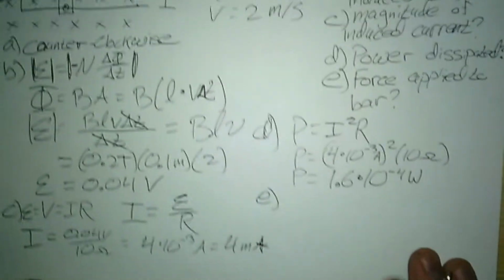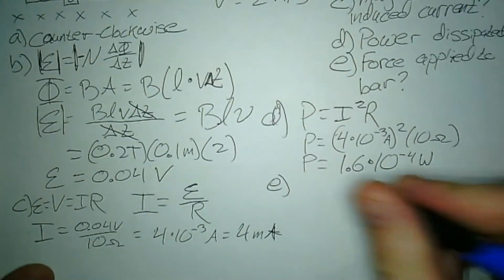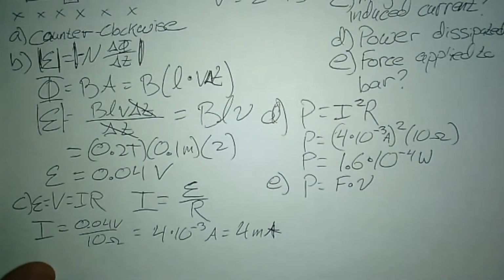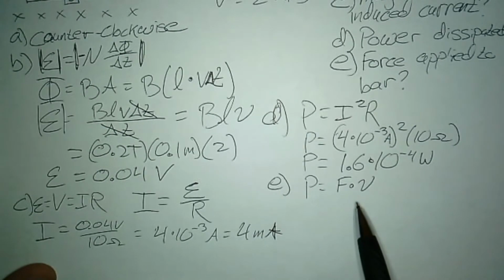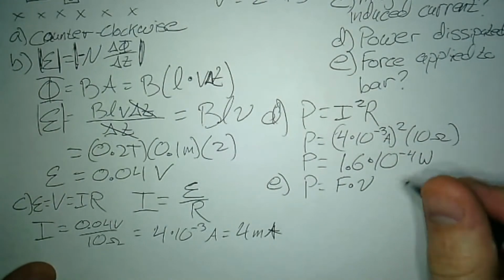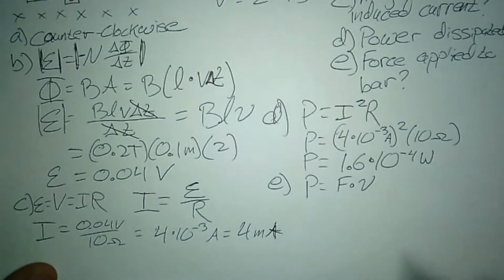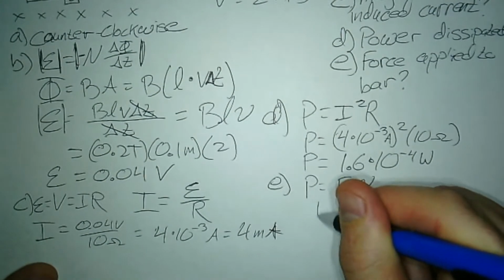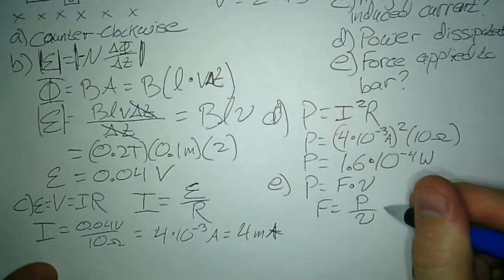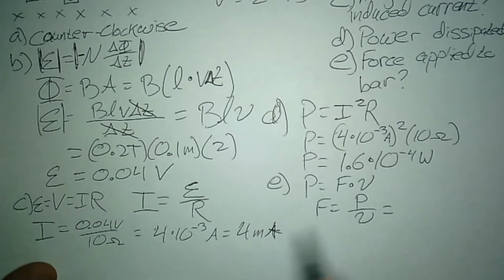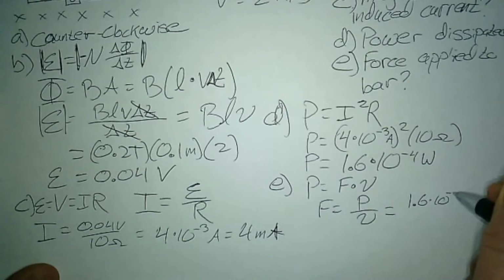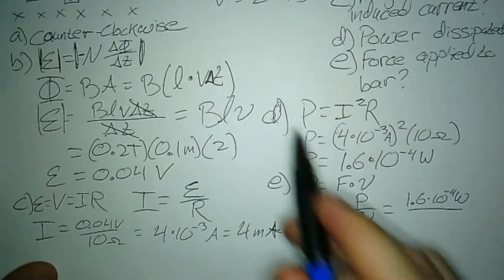So a nice equation I can use for this is I can say that power equals force times velocity, right? And I'm using the curly V for velocity here, just so you don't think it's voltage. I should have used it above, but kind of forgot. So I know velocity, I know power now, right? So I can say force is equal to power over velocity. At this point, we just put our numbers in, and I get power is 1.6 times 10 to the negative 4 watts. Velocity we said was 2 meters per second.